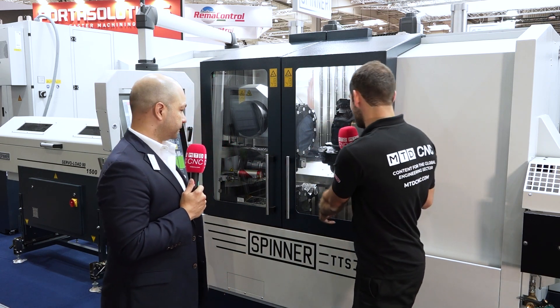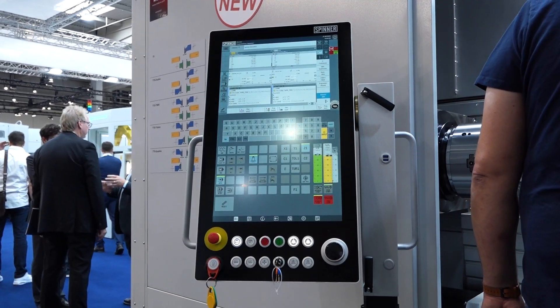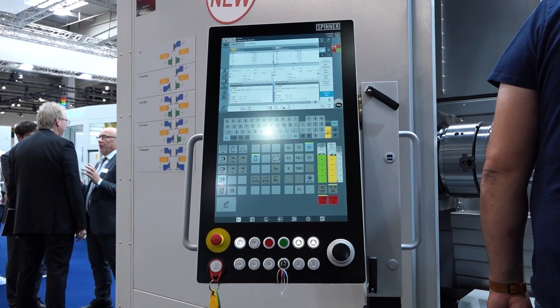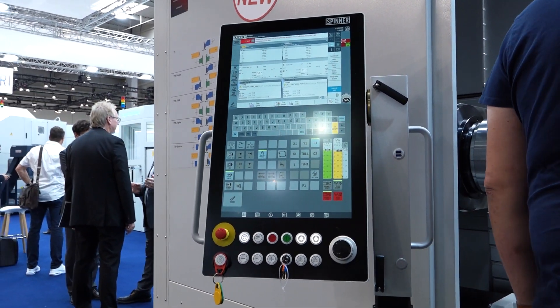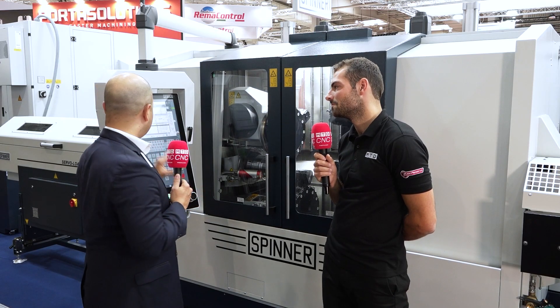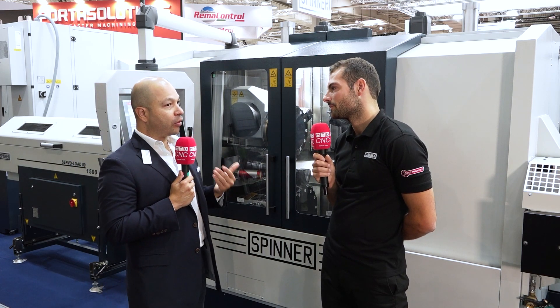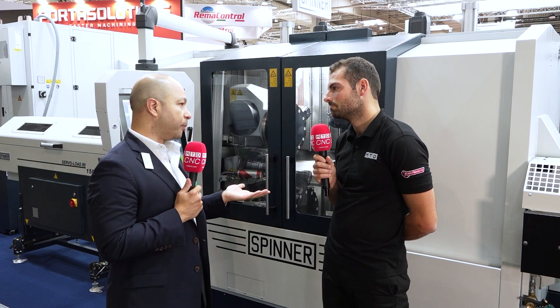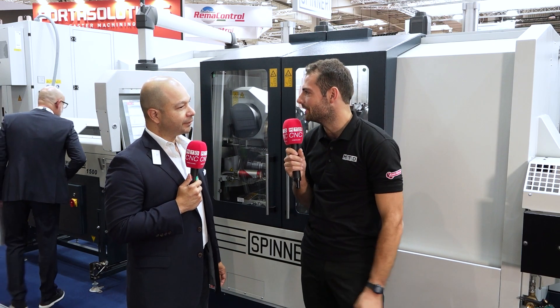And operator ergonomics — the chip conveyor takes all the chips out, and there's also this beautiful big interface as well. The chip management, as we all know, is very important. We have a 24-inch wide chip conveyor. You're going to get those chips out of there — no messes or interruptions in the process. And then combined with this versatile touchscreen interface, we offer it with FANUC and Siemens control, providing even more sensitivity to the needs of operators. Not just productive, but really nice to work on. Let's go check out another machine.